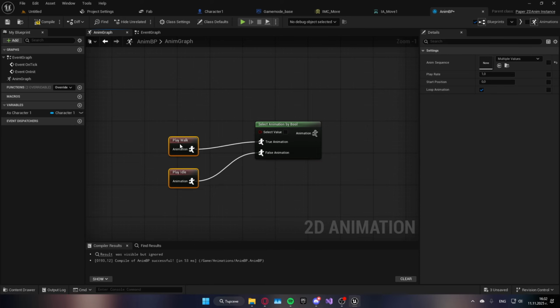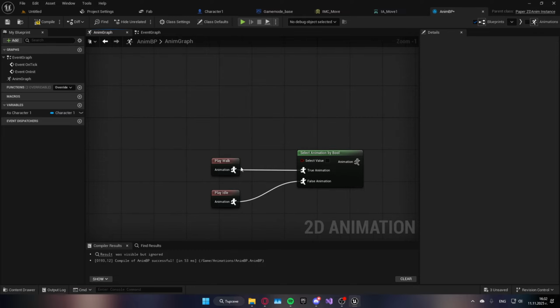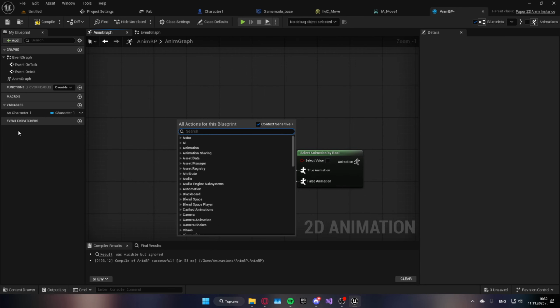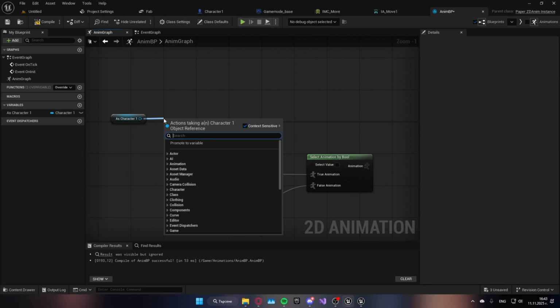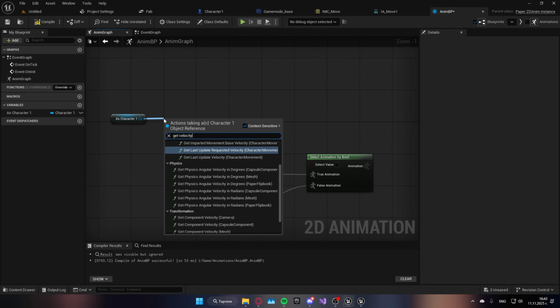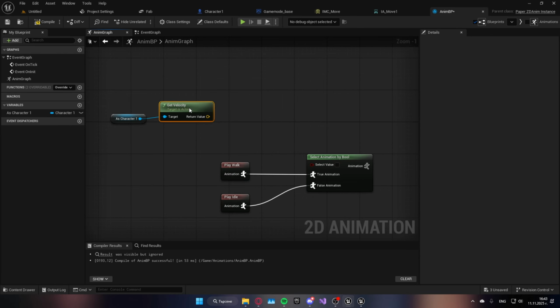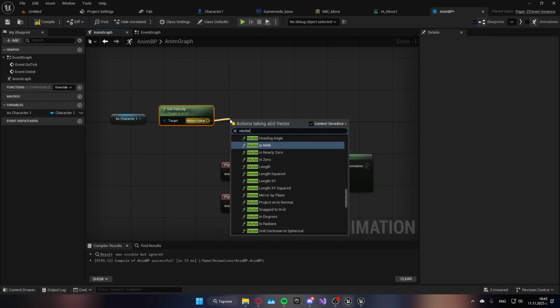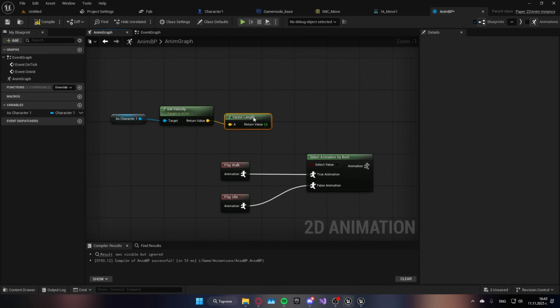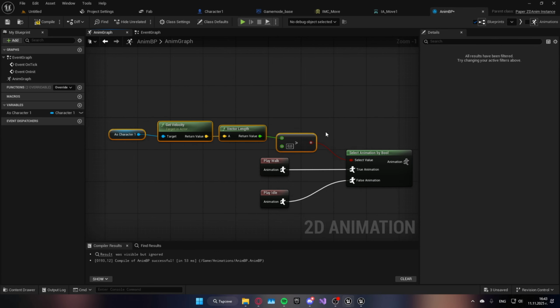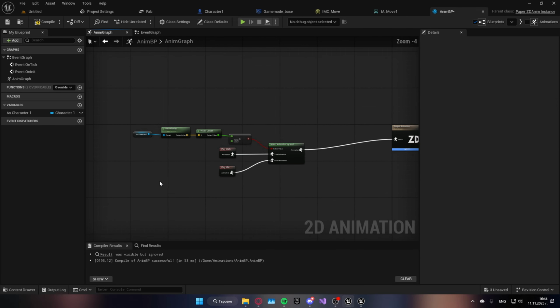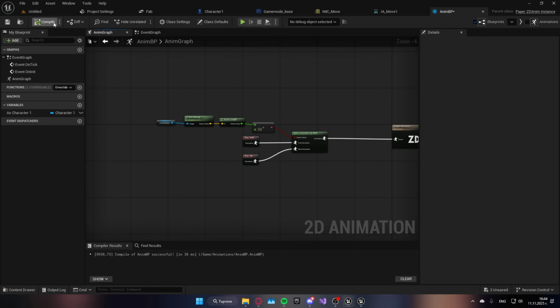Idle is whenever the character is static, so we're going to use get character 1, get velocity, then vector length and greater than 0, and this should allow us to use the animations while walking.